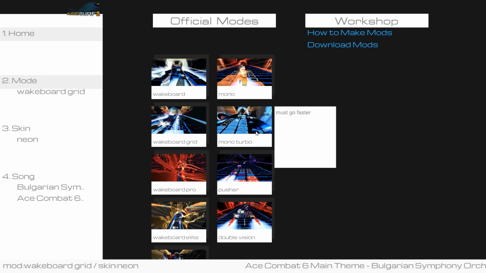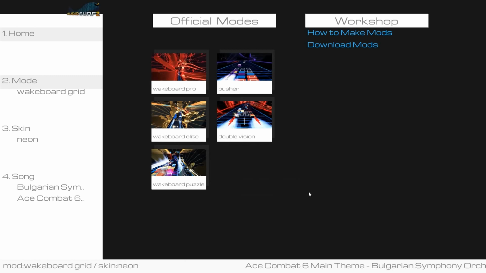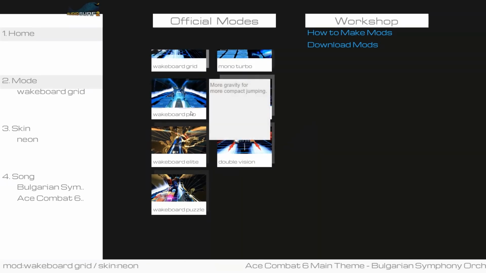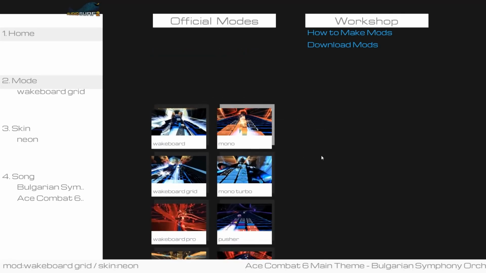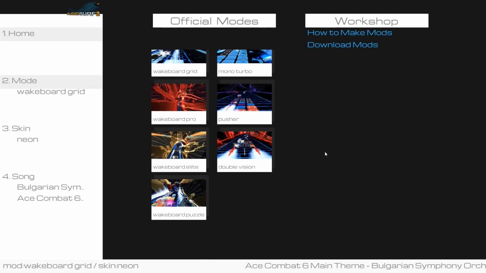Then you got Mono Turbo as well, a faster version of Mono. Pusher's back in, which is something that no one ever plays. And then you've got stuff like Double Vision, which also is kind of a game that no one really plays. Now, this time around, they thankfully have unlocked all the modes from the very start. The early version of it only had 3 modes unlocked until you got a ridiculously high score from one jump on a particular song. The funny thing is that some of those songs didn't even have a high enough jump to get the score from, so it was a gigantic pain in the arse.